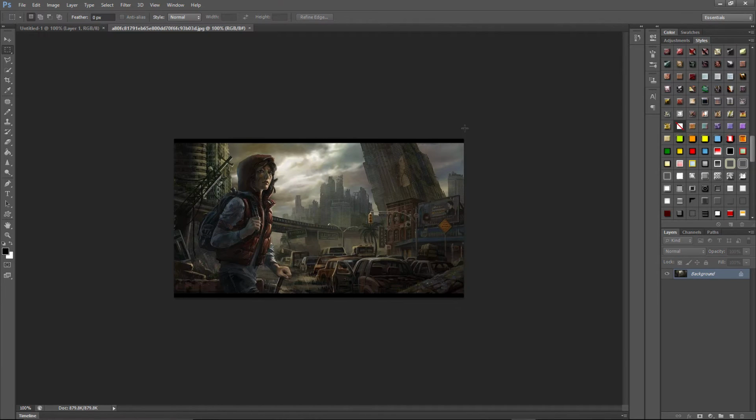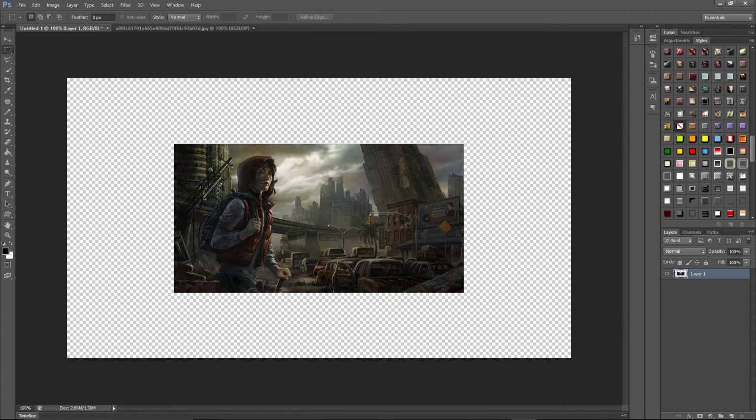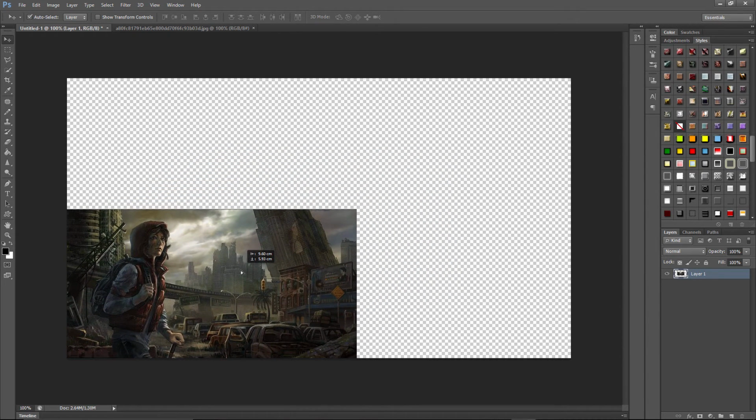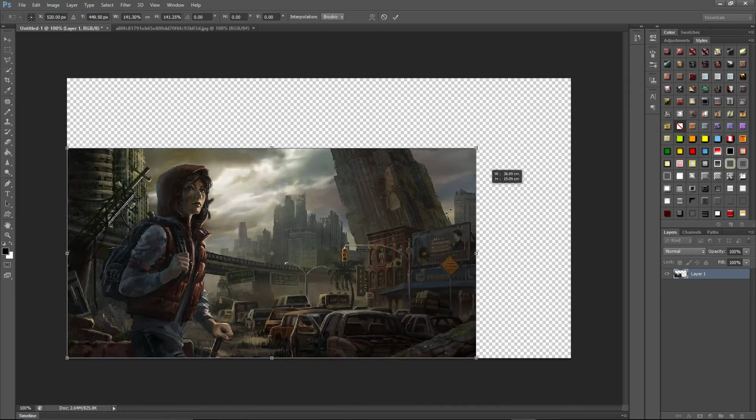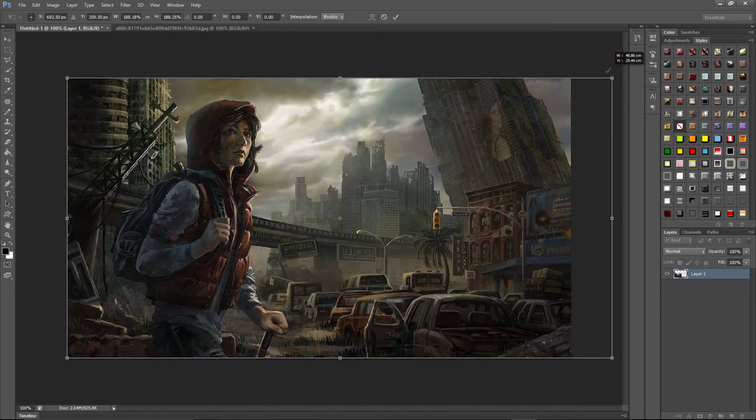Whatever the image is, just press the M key, and you'll go to your selection, and we'll just select this. We don't want the black bits. Press Control C to copy, then Control V to paste, then press V for the move tool, slide to one corner of the room, Control T, and if you want to maintain the aspect ratio, hold down the Shift key and then click on it. That way, it doesn't matter what you do with your mouse, it won't go wonky and weird. So you just want to, like so.